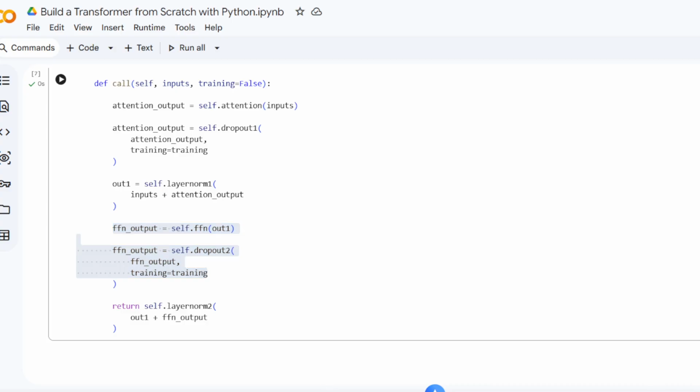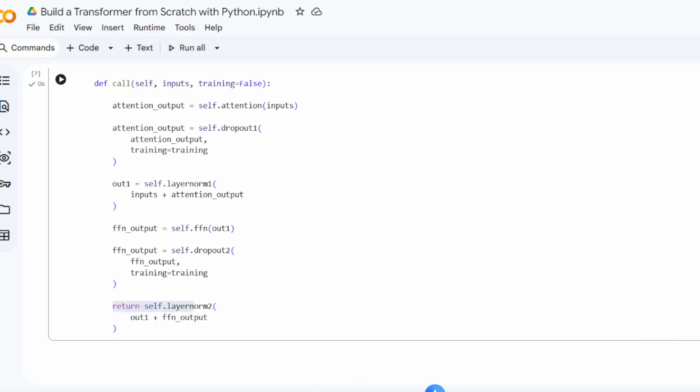Here our dimension becomes 64, 128, 64. The first dense layer expands the representation. The second dense layer projects it back to the original embedding dimension. Now we are also using the second residual connection, input and feed forward. So we finally got this second feed forward. If you see, this is the first one, and this is the second one.